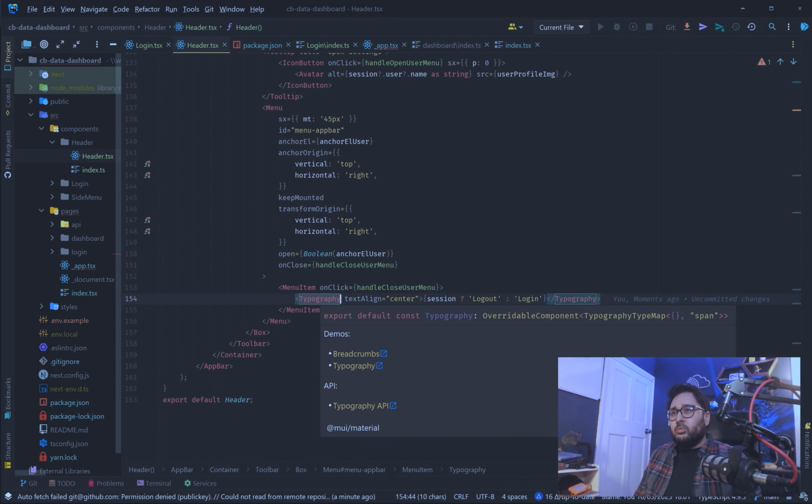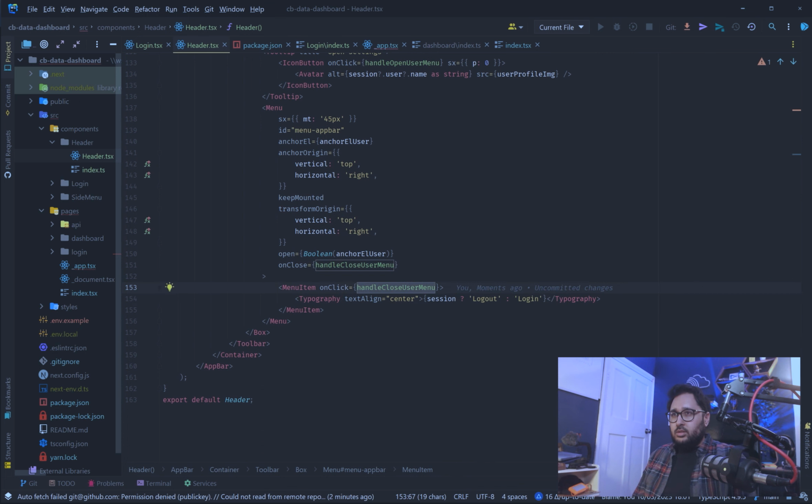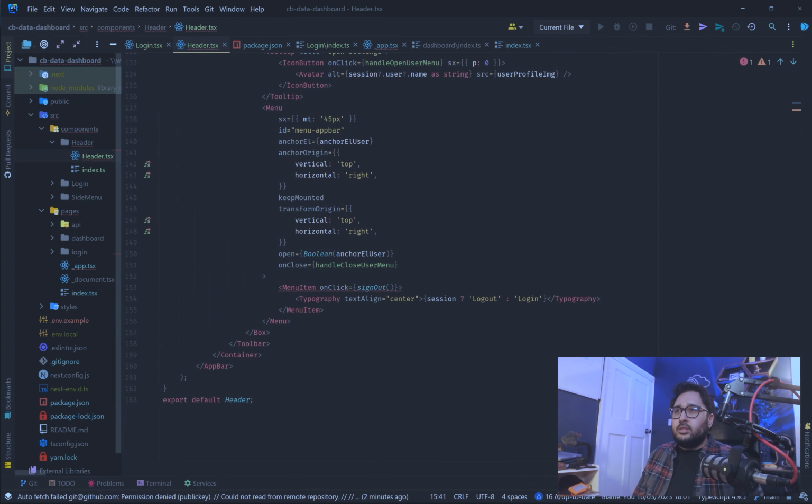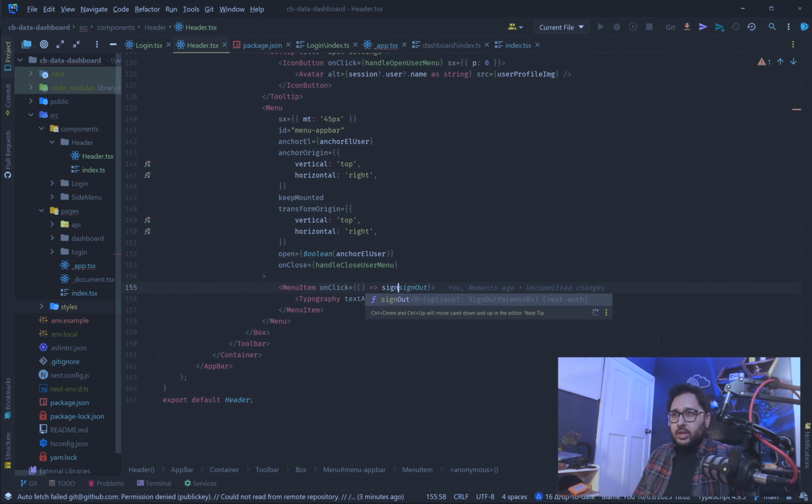What we actually want this to do is sign out. So I'm hoping that imported that from NextAuth. It did. And what is this saying? So now we want a similar option here. So based off what happened, so we'll say session sign out or sign in.